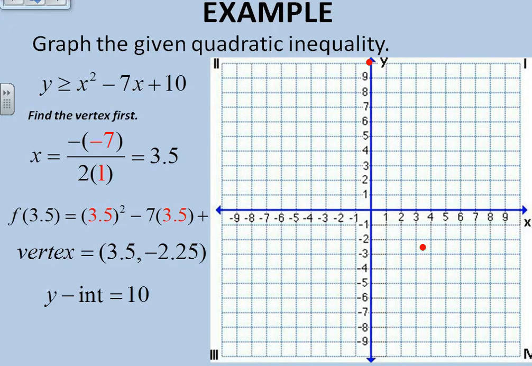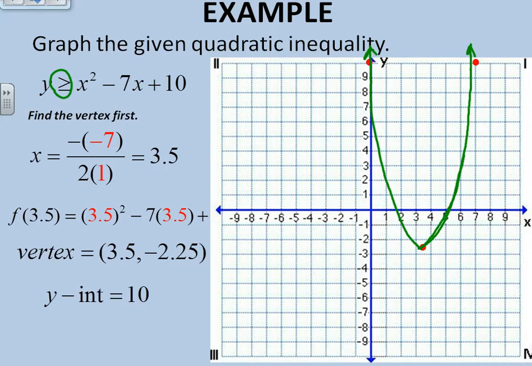We also know that parabolas are symmetric, so we will make the mirror image of that around the vertex being in the center. We have an axis of symmetry, which is not plotted here, but it's still there. We know that we have this point over here at (7, 10), and we will use that to form our parabola. We'll recognize that we have the greater than or equal to symbol, so going back to what we said earlier, that means that we will use a solid parabola. So we'll go ahead and make our parabola. I'll try and draw it. I missed the point there.